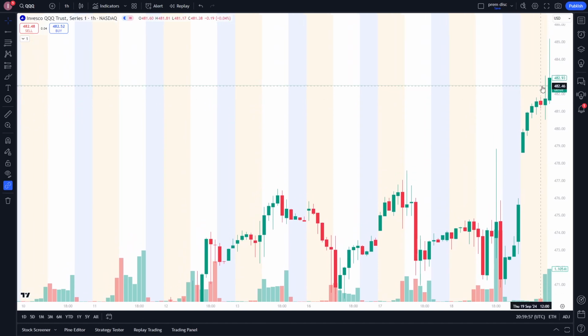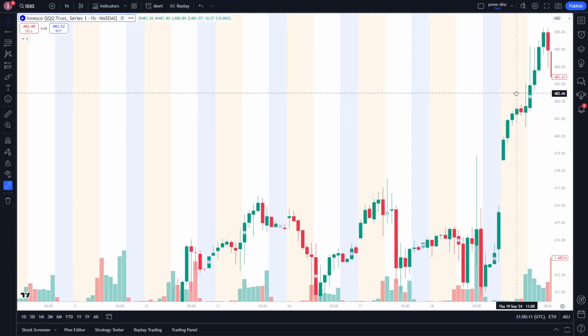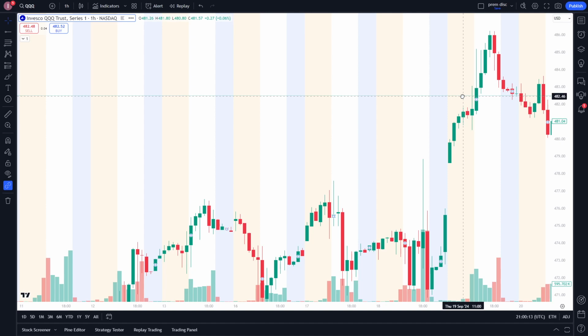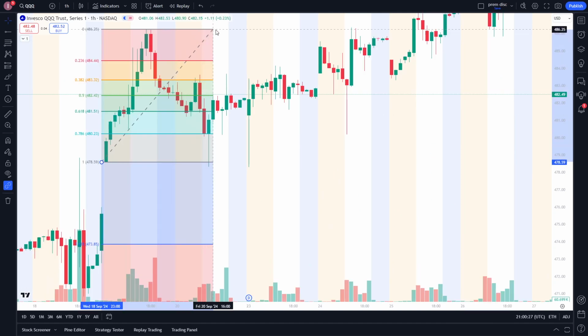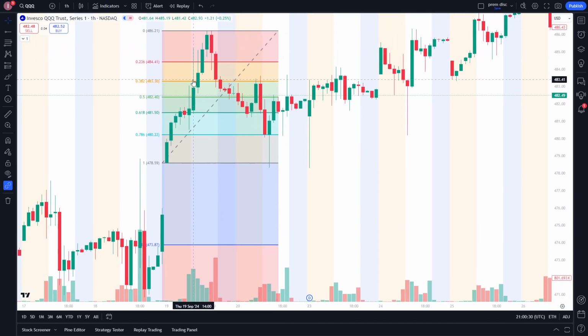I started off here, right? Saw that we were having an impulse move, fair value gap, got in here. Hourly fair value gap, just was going to see if it was going to hold and be bullish and keep running up. And it did. All right. And then we formed this range right here. Let's pull out that fib. All right. And now going into the next trading day, we start selling off at a premium. All right. We go into discount.